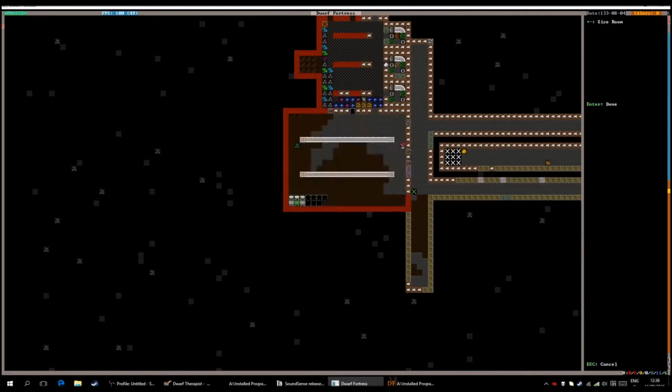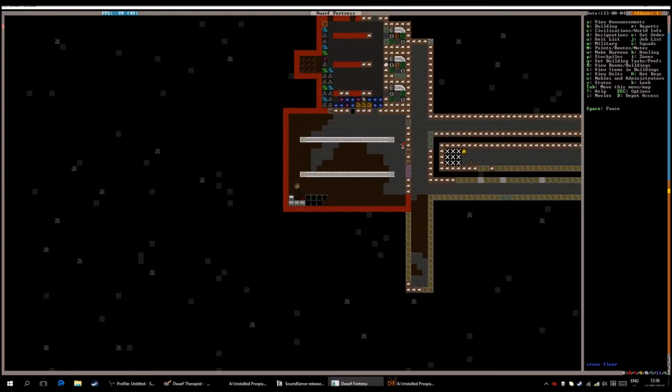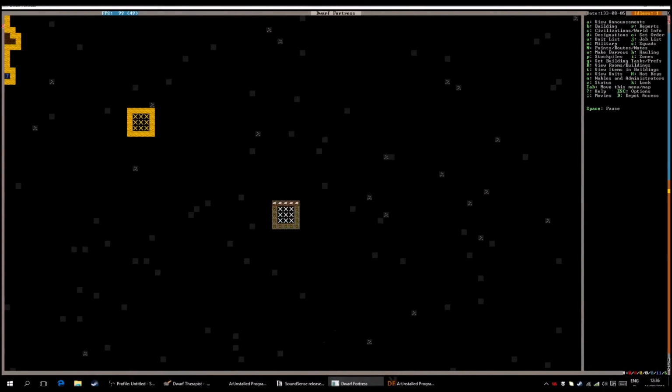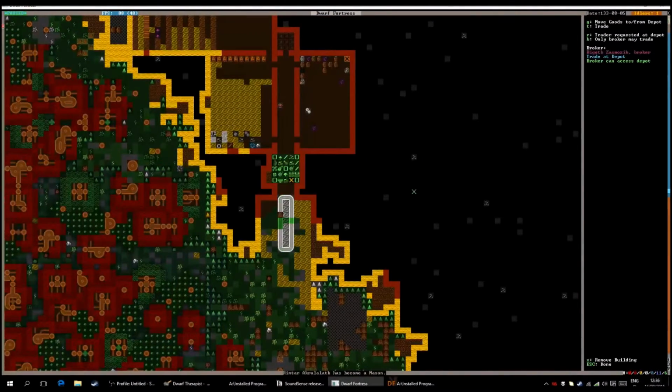There's a limited size to rooms, but however it will fit nicely. I'm going to size that room. It will be a meeting hall, so they will come in here and they will eat here, and they will stay in the dining hall when not doing anything else. So let's see. Now we can trade.